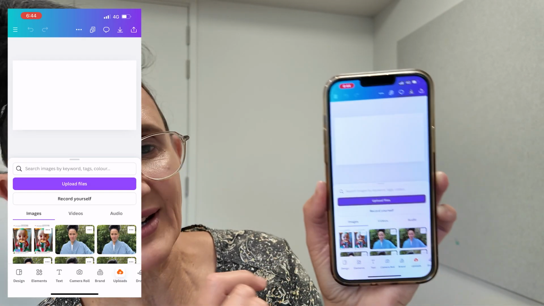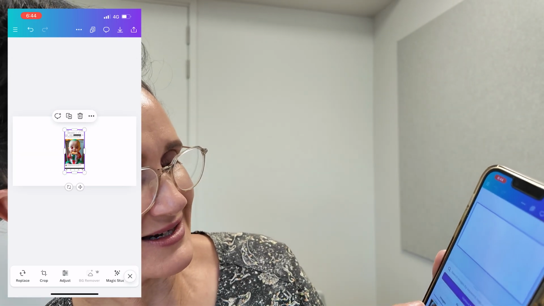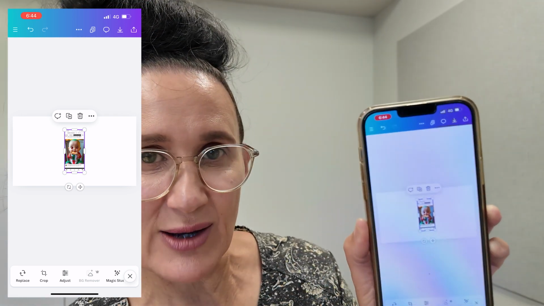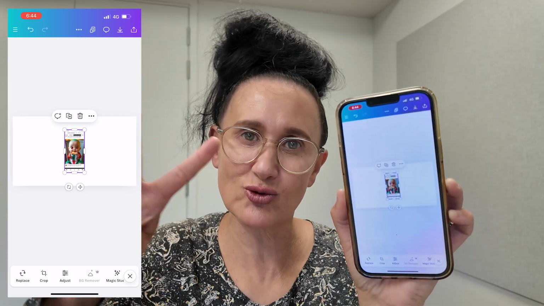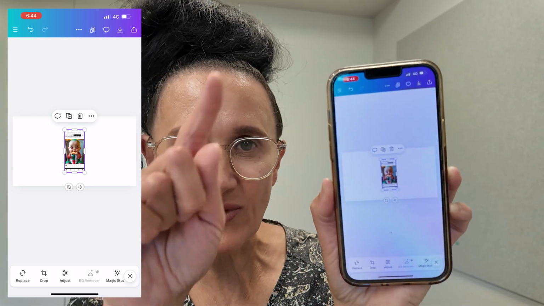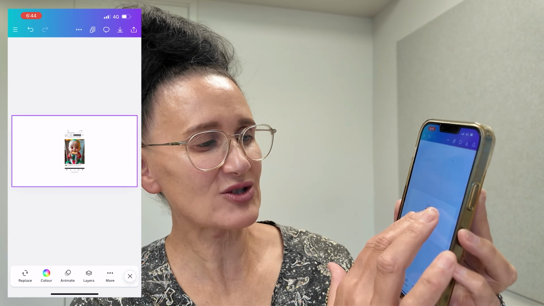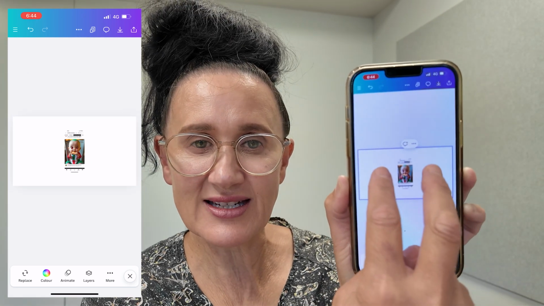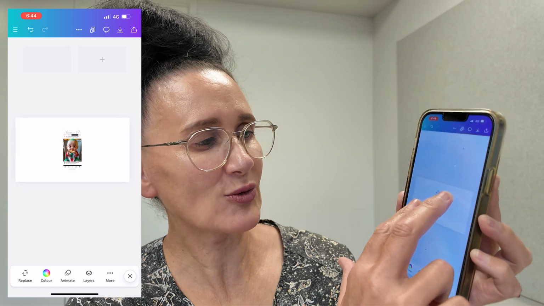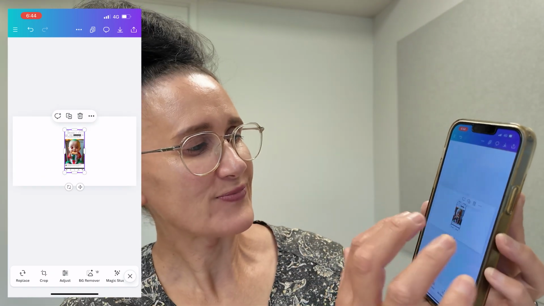We can just swipe down and we can see that our template is there. Click on the template. We can then just hit the photo. Now you can see that the photo has actually come out quite small, and you do need the photo to be stretched out, covering all of that space there. We love it when there's little dots at the corner. So you have to be careful when you stretch it. If you do this, it stretches the whole thumbnail space, and you don't want that. You want that to be within the frame of your phone.